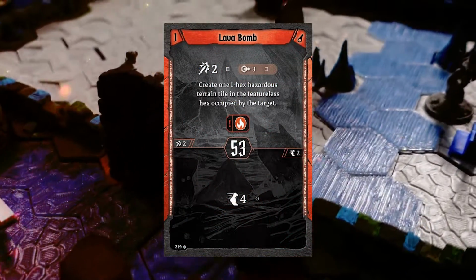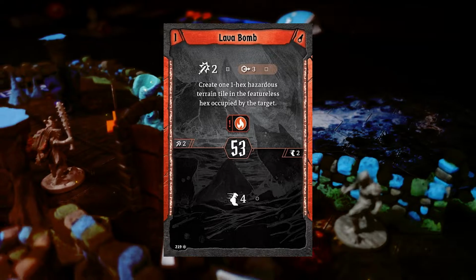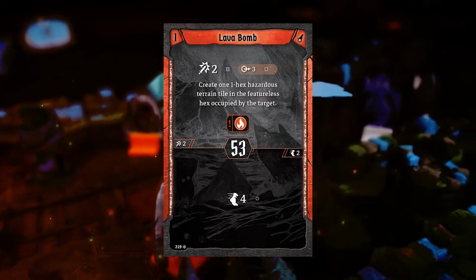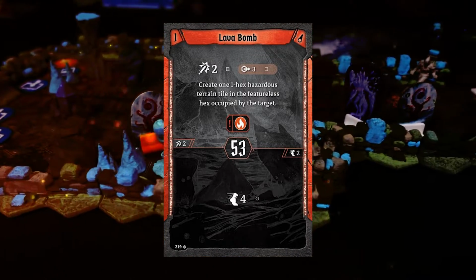The next card we're going to look at is Lava Bomb. I called them a Lava Pyroclast for a reason. If you're going down that path, this card is your meat and potatoes. It's not very exciting, but it's reliable and does what you need it to, when you need it to. Much like the rest of the card, the initiative is pretty uninspiring at 53.